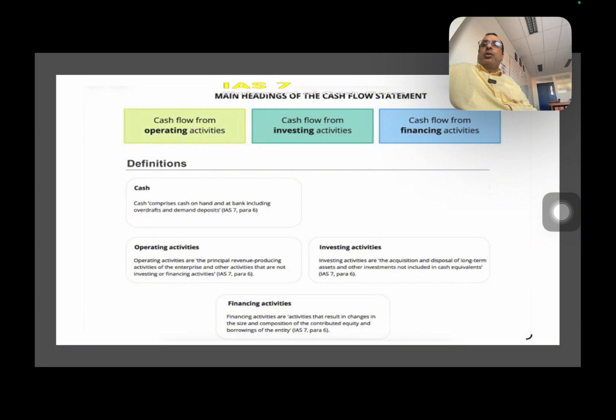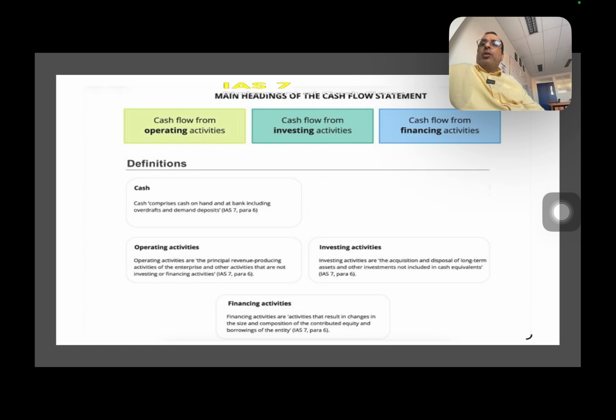Investing. To start any business, we need to acquire the non-current assets. So the acquisition and selling of the non-current assets to make a setup to start any business are all included in investing activities. And for all these things, we need funds. What are the sources of equity? How do we get our equity? Borrowings and everything will be discussed under financing activities.